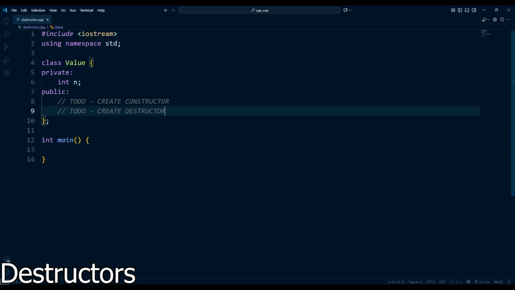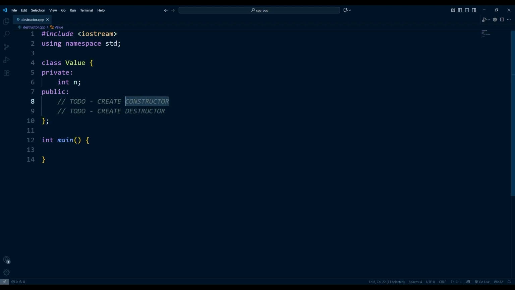Hey guys, it's Solbyte, and today I'm going to be going over destructors. They're a pretty important topic when it comes to object-oriented programming, especially in the use cases of when you would want to allocate memory on the heap, and maybe you'd want to do that for an object or whatever else. So yeah, let's get into it.